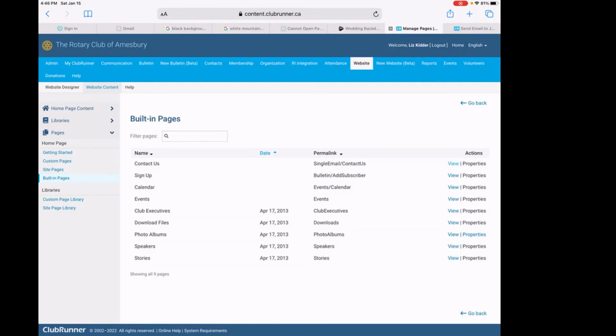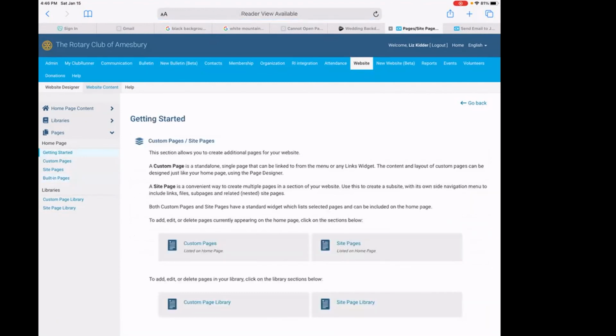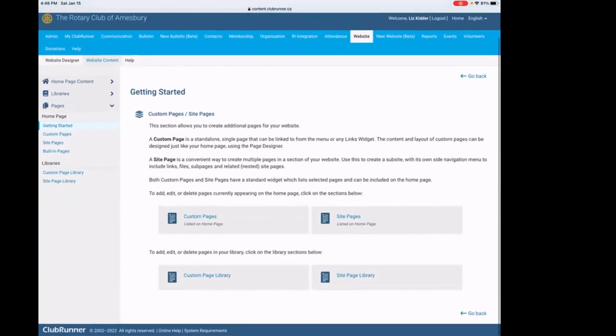On the left side, above built-in pages, there's a page that's called Getting Started. And if you then scroll down, no. Okay, different place, sorry.